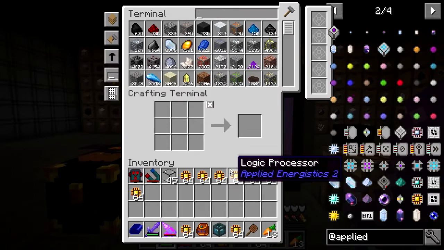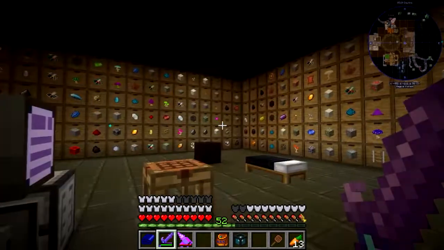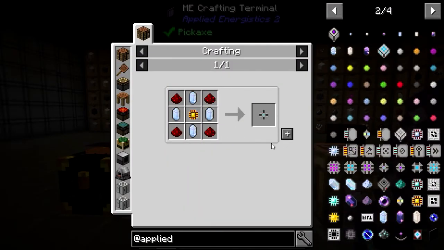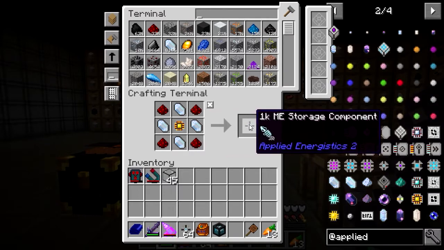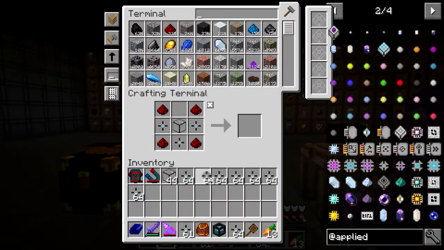Actually, we can just go ahead, do this right here. Now being set up with this storage drawer, it will put these, and you can see them right there, in a storage drawer. That's just regular certus quartz. That's what we want. We're going to make a bunch of these because we're going to go ahead and upgrade them all to 64Ks.